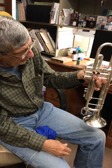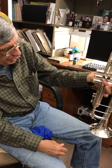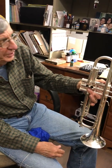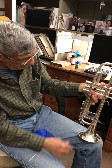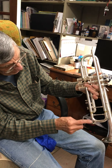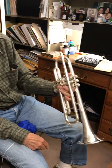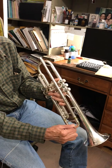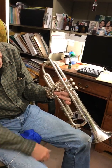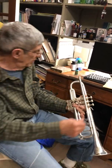Normally when you store it at home, you're going to sit it on the stand like this. So it's probably a good idea, before you play every time, because spit in this area will run down to this spot right here. So if it's been sitting like this for a while, when you start to play, that's when you use this water key to open it up right off the bat. Then you'll start playing with very little spit in there.